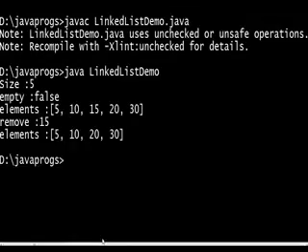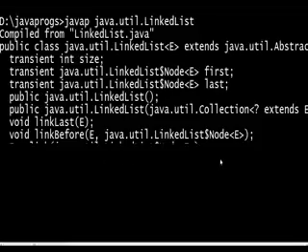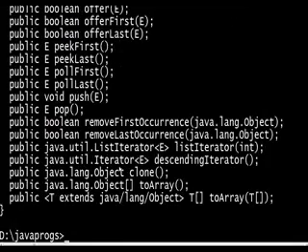Now, how to retrieve the elements? Is there any method or not? We check it. In java.util, how to retrieve the elements of a LinkedList. Okay, is the Iterator interface there or not? Yes, we have two interfaces. For the Iterator interface, we call the method descendingIterator. We can call this method. Using this method, an iterator object will be created.